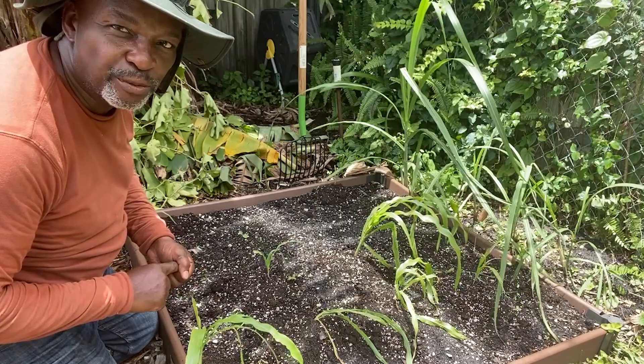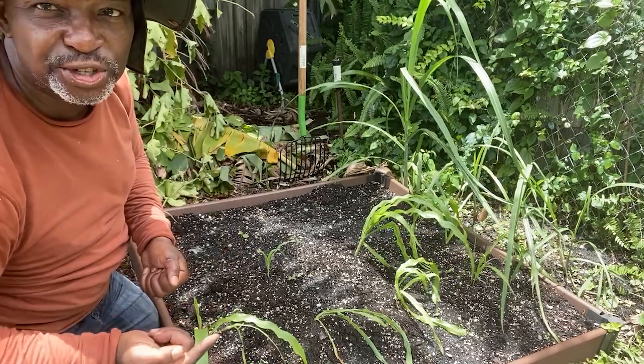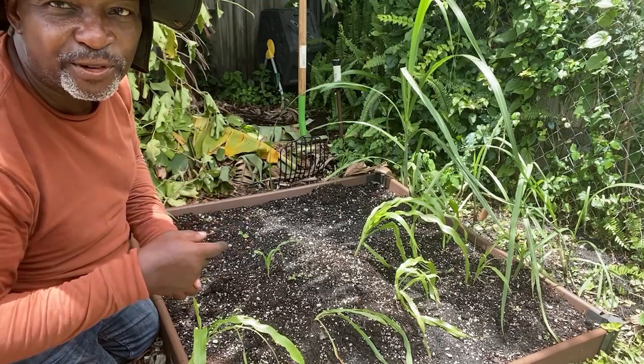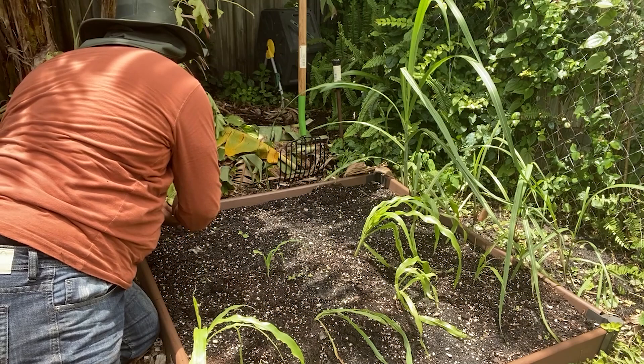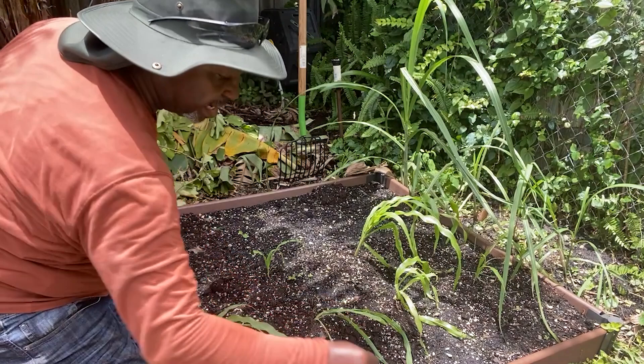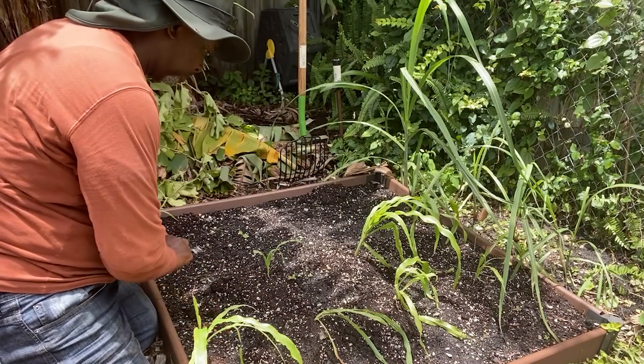I'm hoping it's not too late and that these others have time to catch up — but this will be my live and learn moment. Right now I've gone back through and marked the one to two inch depth, which on my finger — from the tip of my finger to right where my thumb is — is about two inches. That's how I like to set my dimples in the ground. So I've already done that, and now I'm going to go ahead and put these seeds inside. Now, these were not pre-soaked — the packaging didn't say pre-soaked — but I pre-soaked.